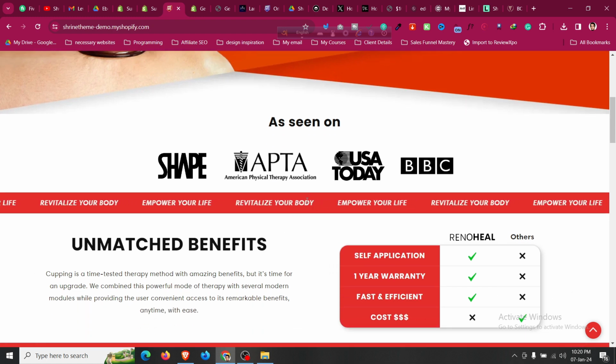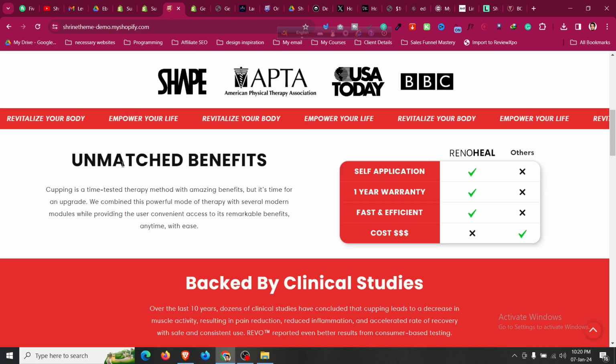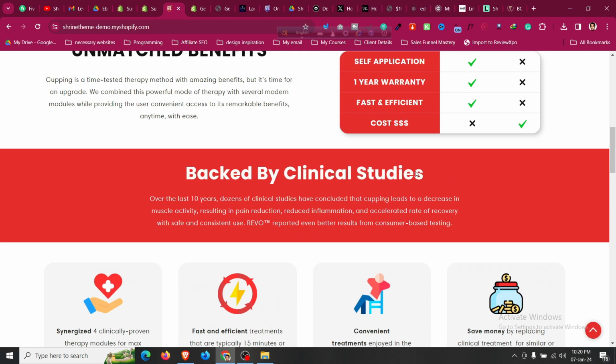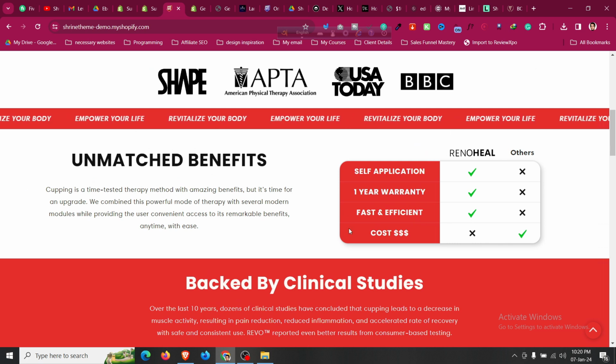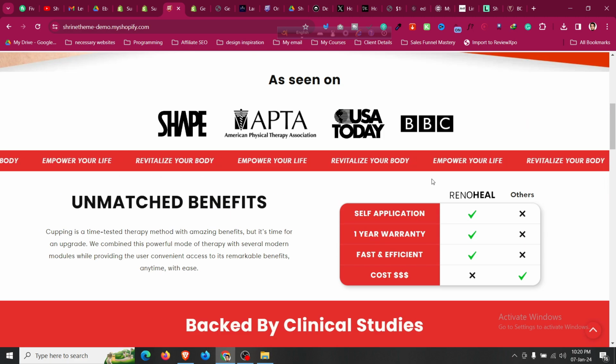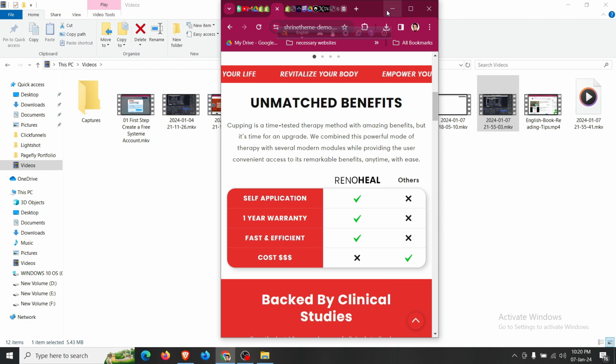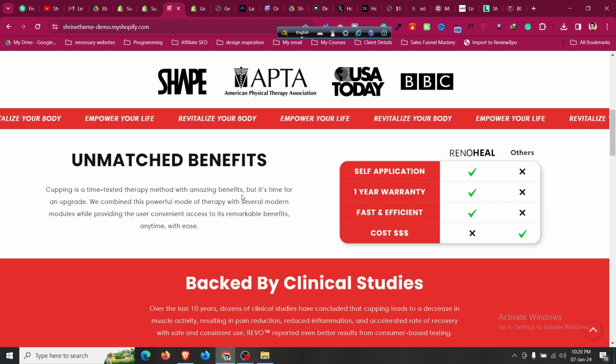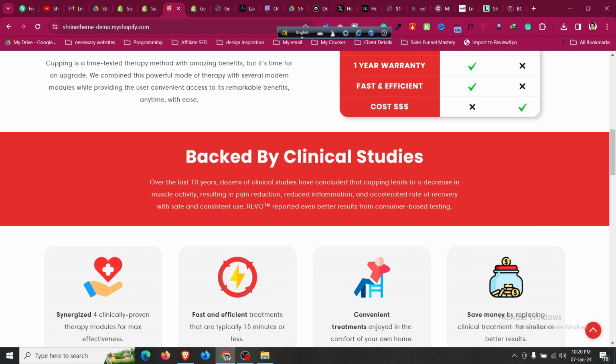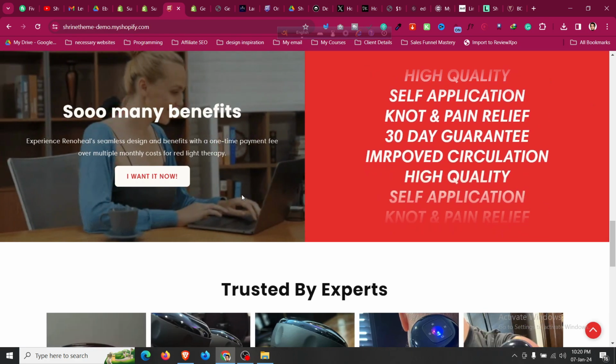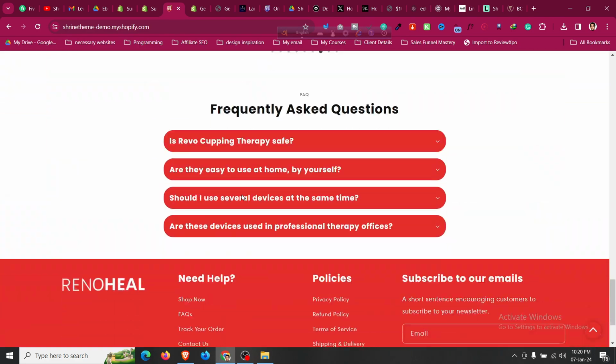Now we have this area which is the scrolling text, which you cannot do by default with Pagefly, but in our template we have covered that, right? Same goes for this. If you know Pagefly, if you see my other video, you can cover those as well. Like this table, what we can call a comparison table. In Pagefly you can make it and also make it mobile responsive, just like them, and this will be included in our templates as well when you purchase the Pagefly template, just like the Shrine theme demo has. Okay, same goes for this.